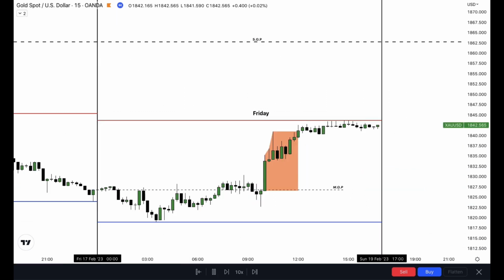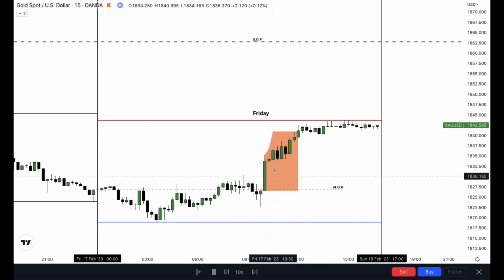Like I said earlier in the video, we can see here that the London close gives us a continuation pattern on this Friday's example on the 15-minute time frame. Now, why is that? Well, that's because we can see that the London close, it's above midnight opening price and it's below Sunday's opening price. So the two aren't aligning. We're not getting that double confirmation that we like to see in that Thursday example.